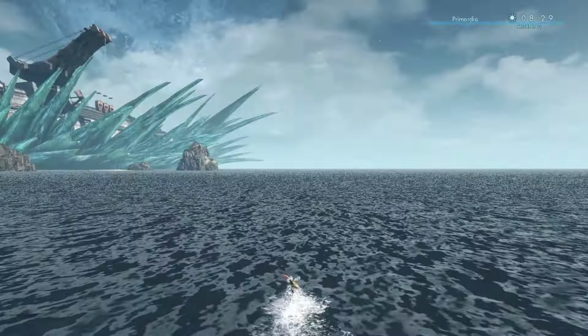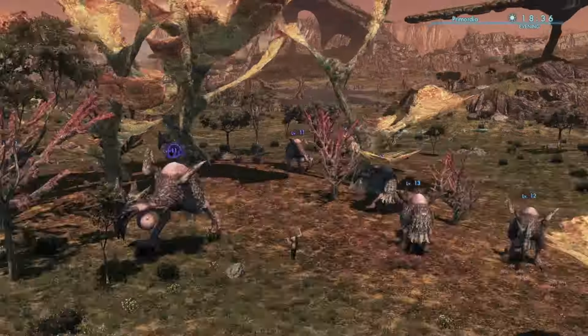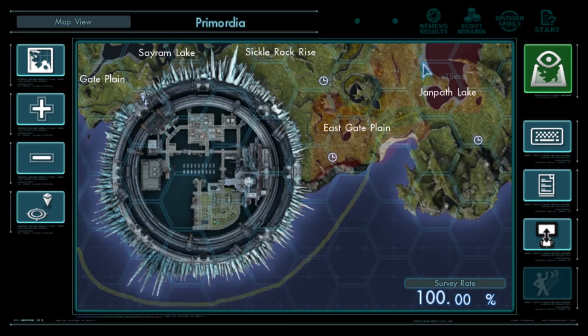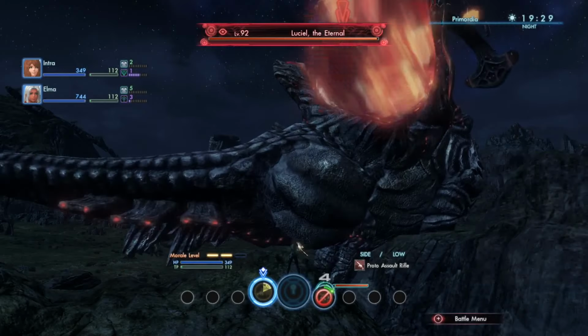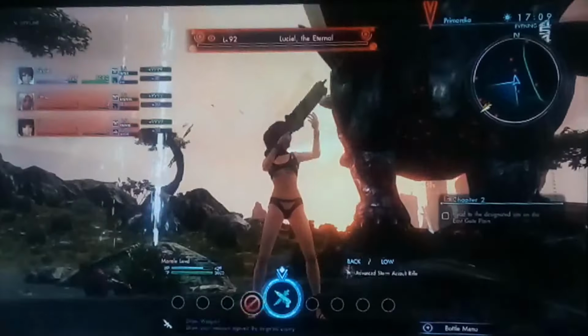Go into the ocean, start swimming, stay high to an invisible wall, and then walk this very specific path to avoid getting EXP from these area triggers. We start the fight, and we lose. Well, duh. So what's our win condition?